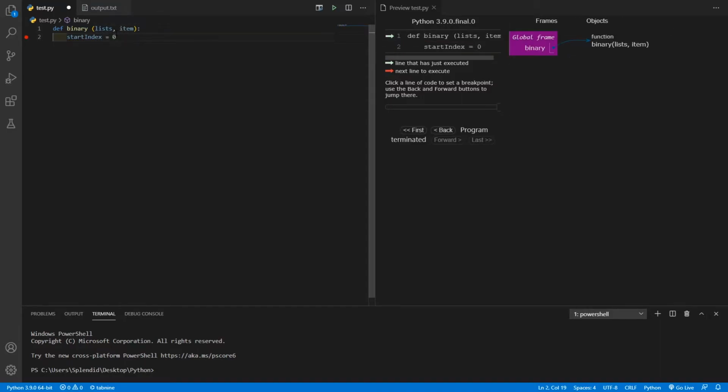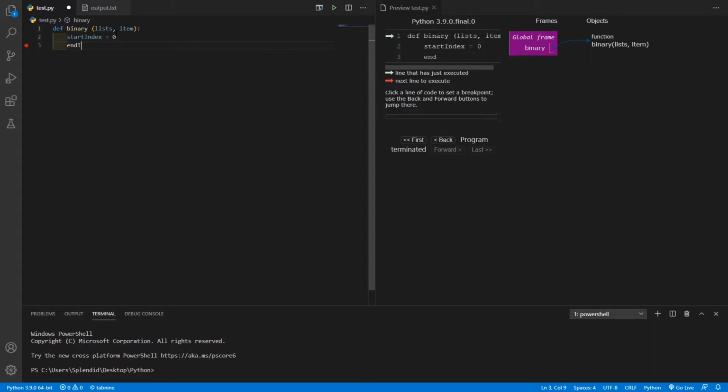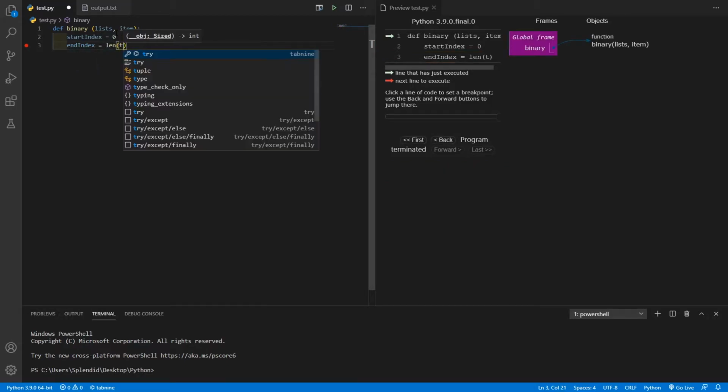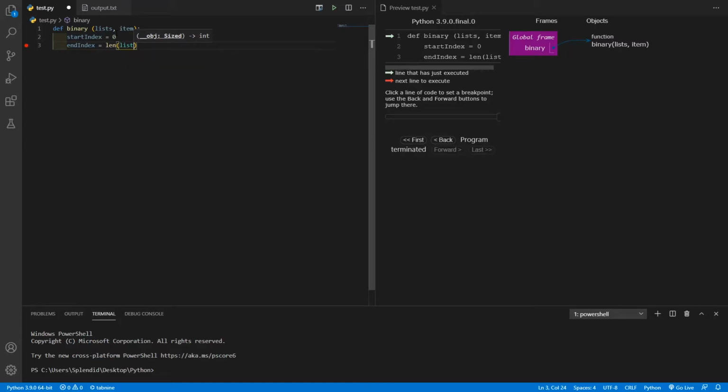We assign the start index equal 0. Next, we need an end index. End index equals length of list minus 1. len is a function that will give you the length of the list.